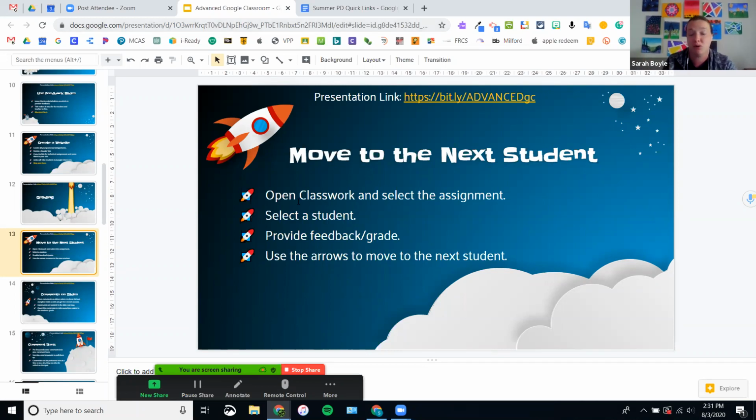If you need to skip around, you can also click, I believe, on the student's name on the side, on the left-hand side to jump. So maybe you're looking at two kids who turned something in late. They're not probably going to be right next to each other, so you'd have to click the arrow like 10, 15 times. I believe you can click on the individual student name on the side and just jump right to that particular student if you don't need to go through the whole class.